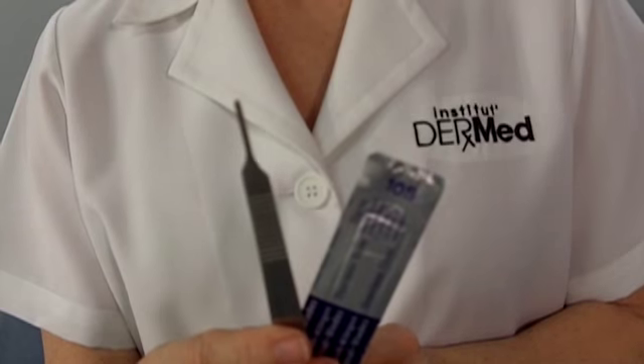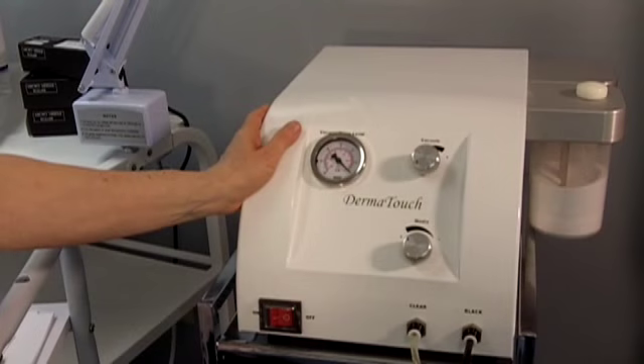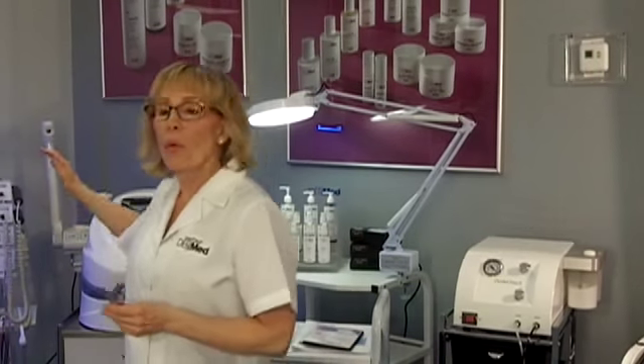A lot of students come to IDCAA to learn how to layer modalities and create programs — how to use dermaplaning, how to combine dermaplaning with traditional microdermabrasion, and where the other advanced technologies fit into the complete client treatment plan. We also go into sales and marketing, and how to start your clients with beginner, intermediate, and advanced technologies, because they're going to be with you for a lifetime.